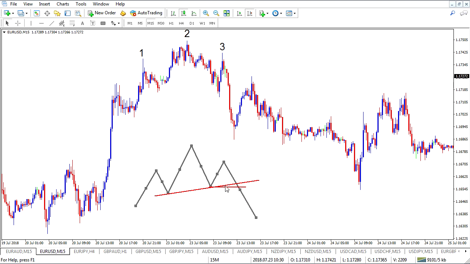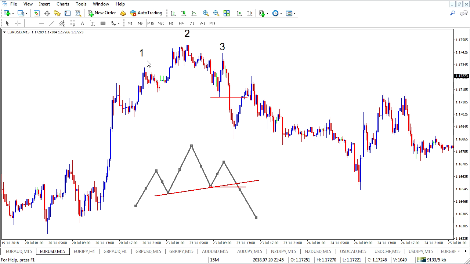So if I draw, I'm just going to duplicate this. If I draw a trend line, or an area of support in this case, underneath the right neckline, which is what we see here, we've got the left neckline and the right neckline. Price breaks below it and then continues to move down. And this is indeed the beginning of a new trend, because from here, we've got a low that is lower than its previous low. Market does come back up, but this high that it makes is lower than its previous high.